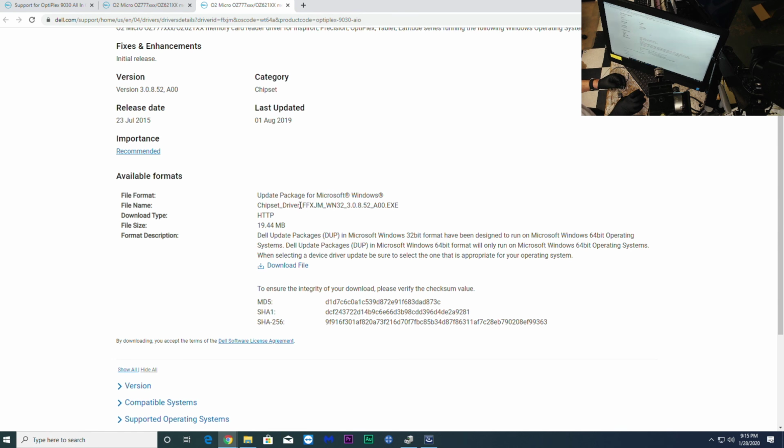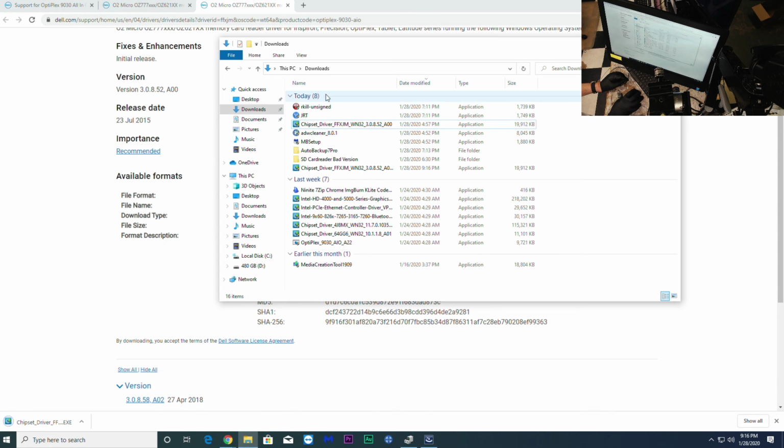Again, if you have a Dell OptiPlex 9030 all-in-one, and it exhibits the behavior where, when you eject an SD card, it blue screens with an internal power failure error, blue screen of death, get to your chipset driver, the O2 card reader, go for viewing full details, go down to version, click the drop down on version, and you can get this older version, chipset driver FFXJM WN32 30852A00 EXE. That's the file you would want to download, which you'll see there's 2 copies of it now because we just downloaded a second one.